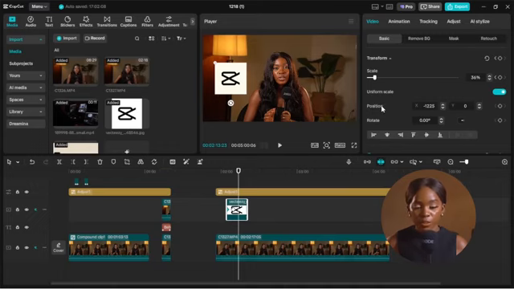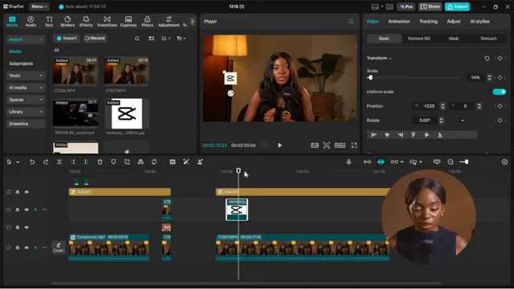So position pretty much just means where this thing, this logo or whatever insert you're adding is on the screen. So this is a position, this is a position, this is a position as well. So if I want to move this CapCut logo from this position that it is in to say this position, how do I do that? So let's say I want the logo to start off screen and then I want it to come into frame. How am I going to do that? That's what I'm going to show you now.